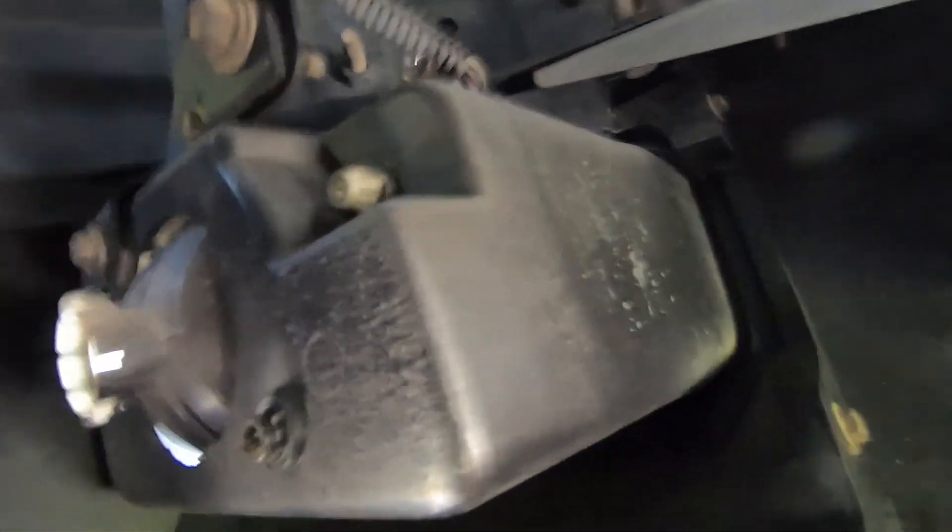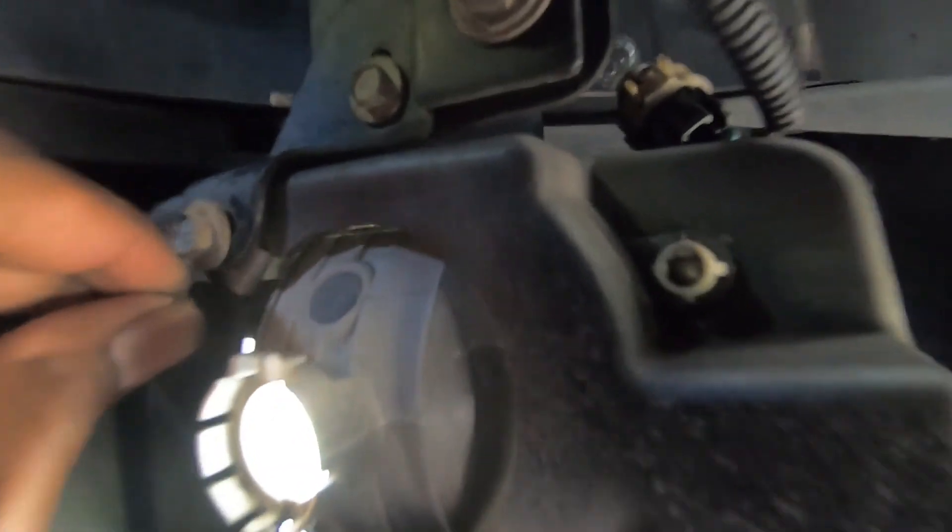Got one out — there's one right there, one right there, and another right here. I will be putting some LED lights in these; they didn't come in yet, but I just want to show you the light that comes with the kit. It's just three little clamps holding it in. Got all the clamps out — it was pretty easy, did it with my hands, though I needed two hands. I used a knife to get one out, pushing the bottom while pushing the top and sides.